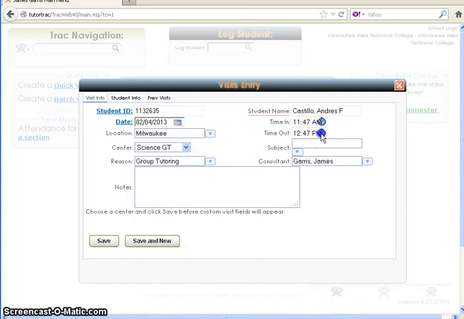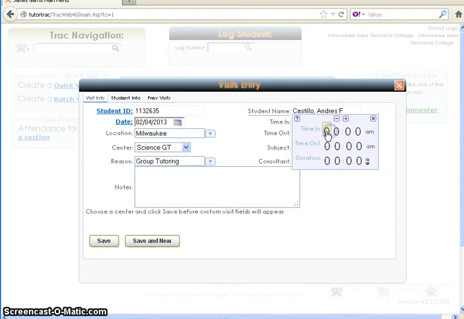The times. Let's just put in an arbitrary time here. Now, as you can see, TutorTrac does some funny things with time. So what I generally recommend is putting a time in and picking a duration that they were there, and then everything will be correct.